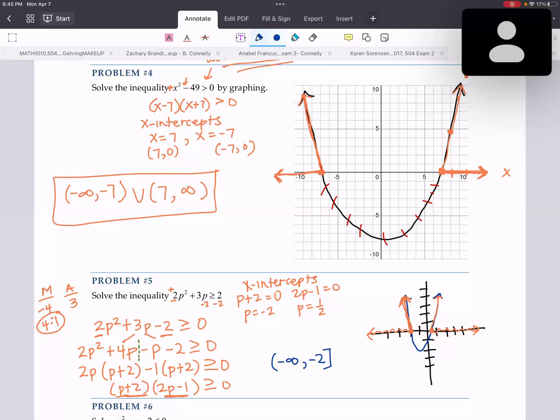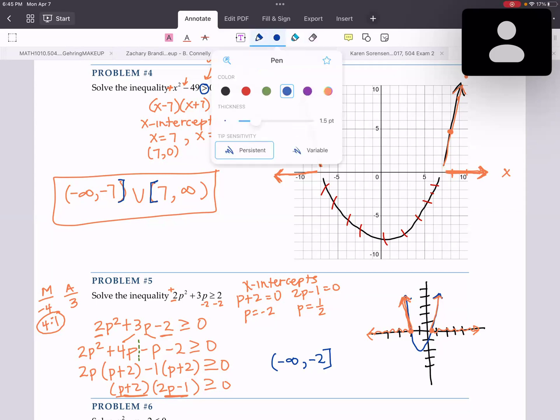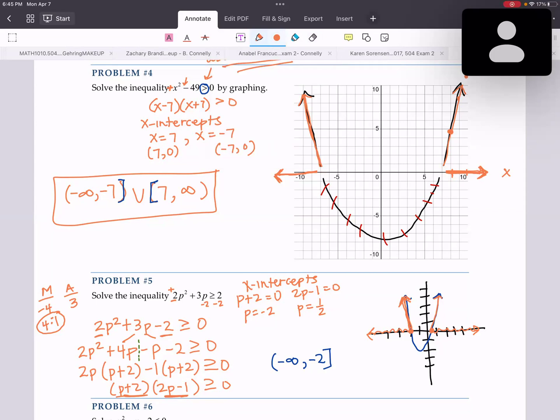And then, I think I forgot to put those, these should have been brackets up here. Oh no, sorry, they weren't, because I didn't specify this very much. That doesn't have the equal to part on it. So really on these, it would have been better had I put like an open circle here to help me remember that those are in fact going to be parentheses, not brackets.